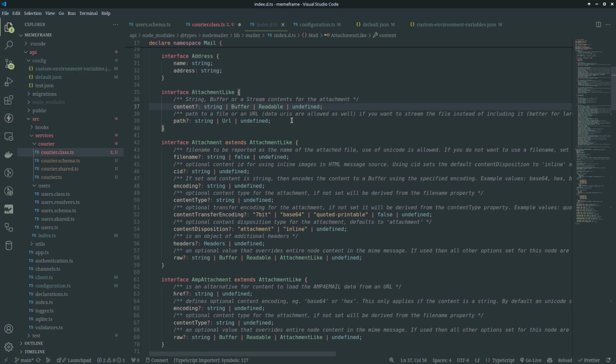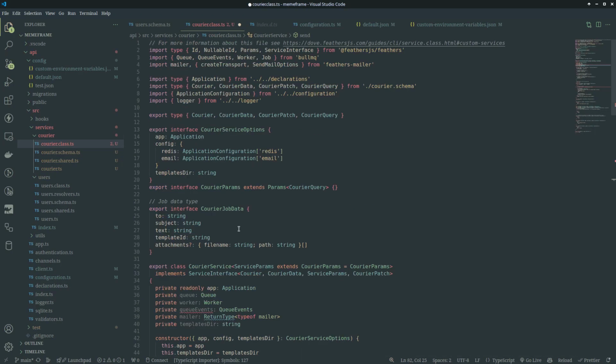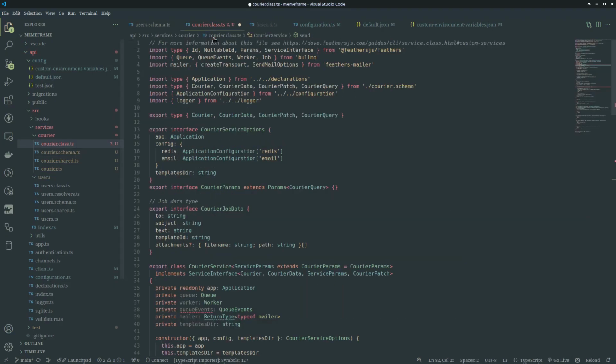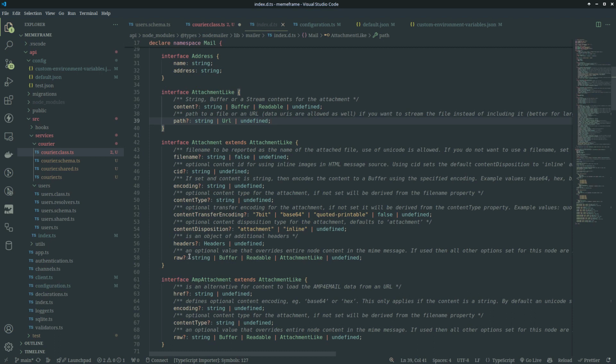Why is it that everything here is basically optional? Interesting. Okay, that means I should be expecting part or contents. If I pass part, that means I cannot pass content, because it's going to use the part for me. That makes sense. Then I can pass file name, but that means file name ought to be optional. If there's no file name, it's going to extract it from the path.